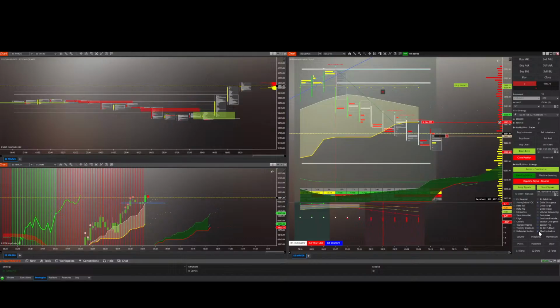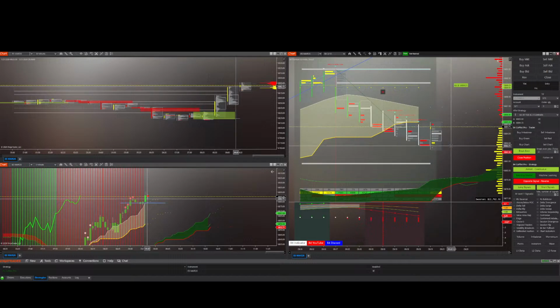I also have chart indicators. One of the good things about CoPilot Pro, the newest versions, is you can use your own chart indicators. In this situation, I have it loaded with our B4 Show You, and it's receiving signals from the Show You. I have about 8 different signals.